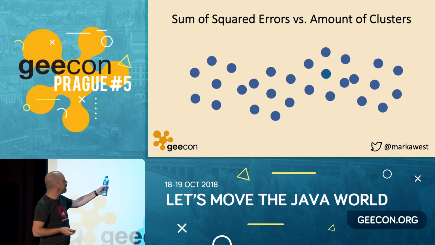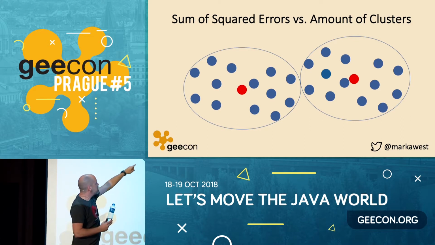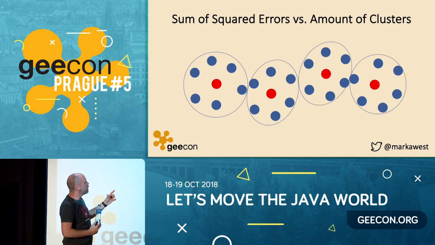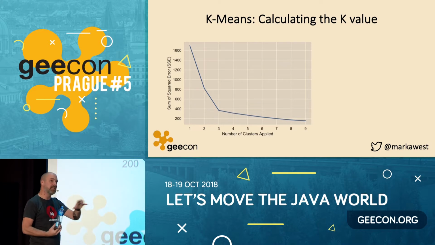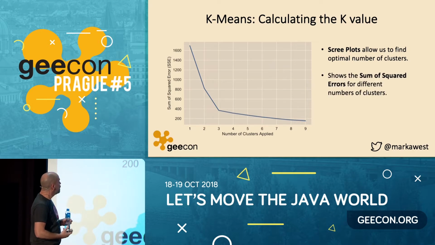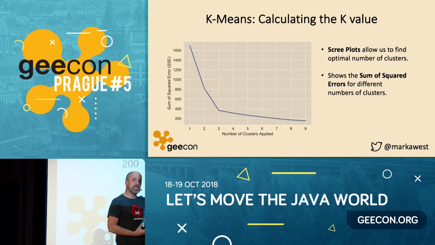If you look at this data here, if I apply two clusters to it, the distance from each blue point to the red center will be squared and added together. Now, if I do the same with four clusters, you can see the distances are shorter, so the sum of squared error will actually be smaller. I've plotted my data here: the 150 data points I showed you at the beginning. I've created what we call a scree plot, which is basically showing us the sum of squared errors depending on how many clusters I applied to my data.